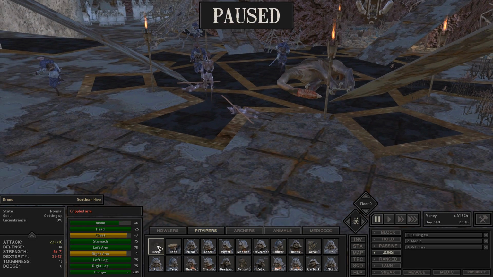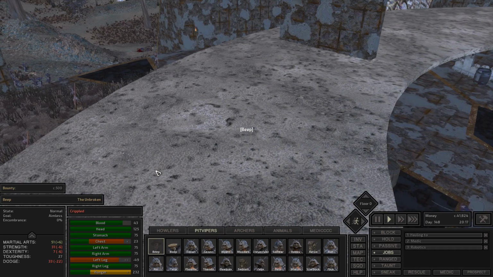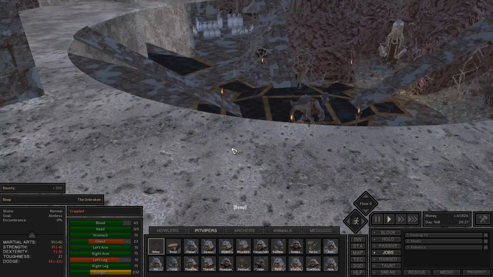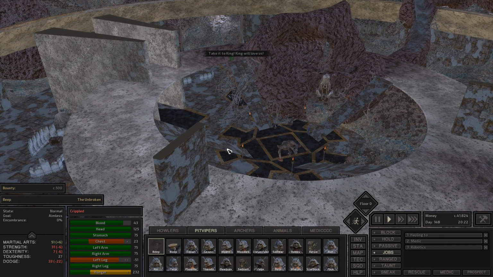I'm hoping he just... Oh, actually no, he didn't heal Beep. Beep might lose his leg here. I don't know how fast we're going to be able to get in. The arrows are going to help. I really think that kiting is our answer here. We're going to have to take it to King. King will love us. Oh, God.